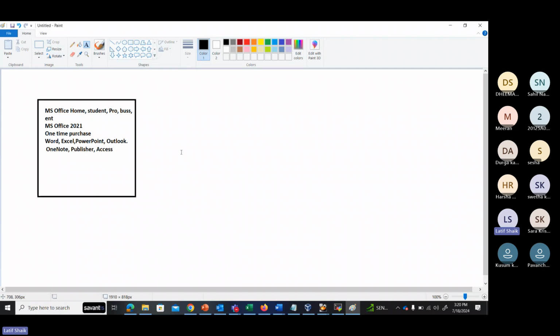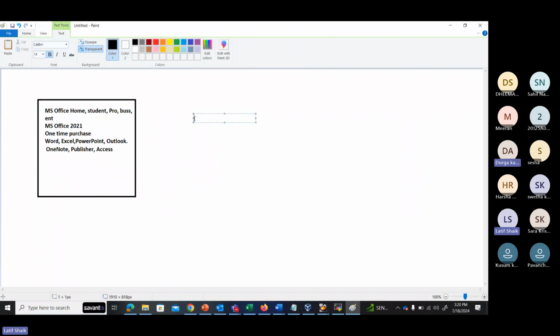For example, a few years back, I purchased Office 2019. Okay. A few years back, I made this one-time purchase. I installed Office 2019. Now what happened?